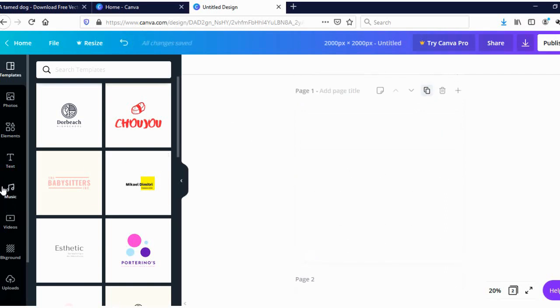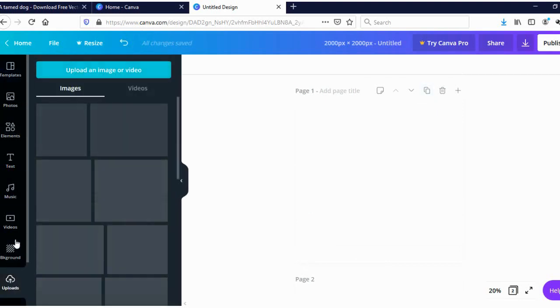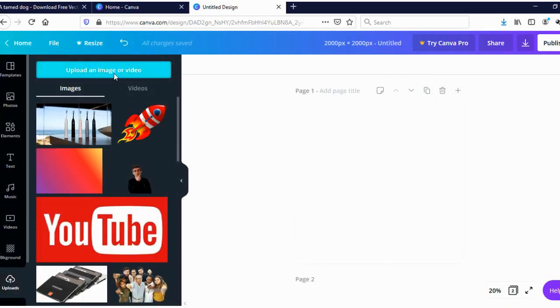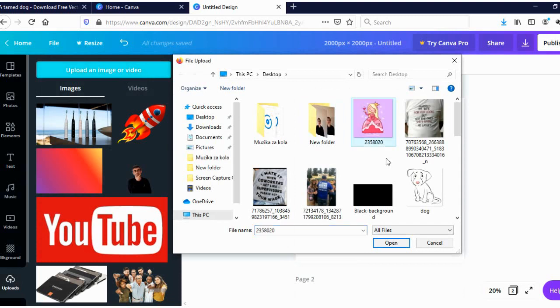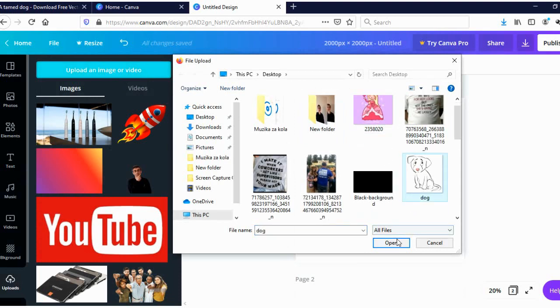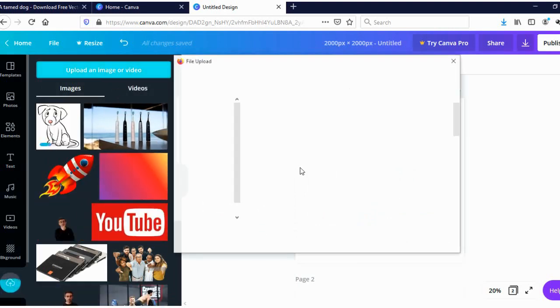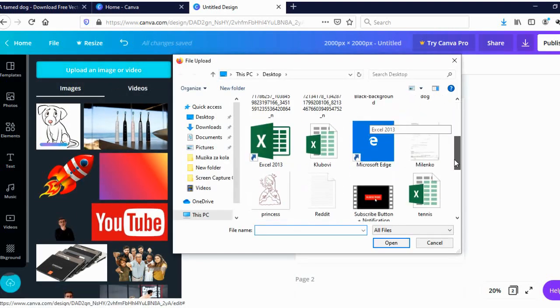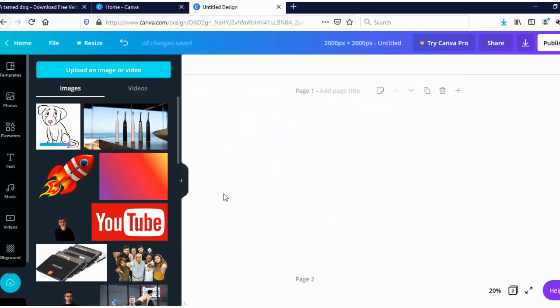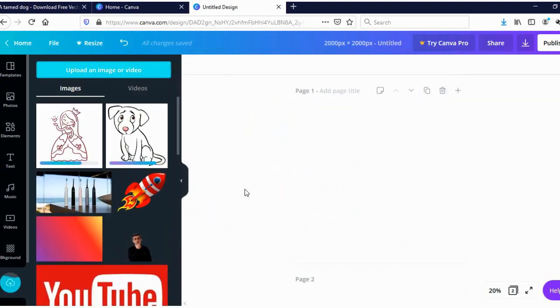Now here on the left side, click on Upload, click Upload Image, and choose the image that you wish to upload. Give it a few seconds.